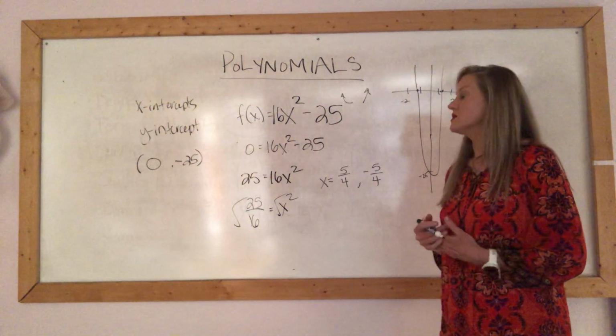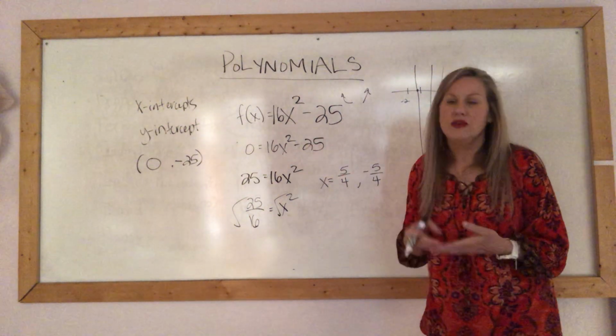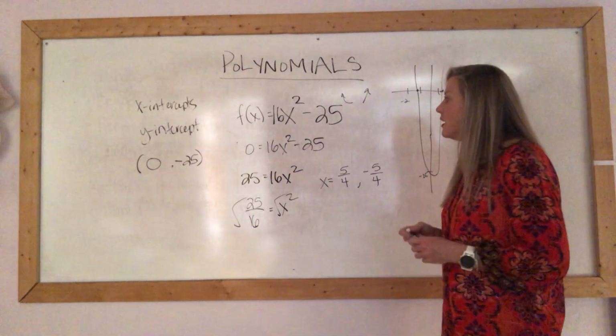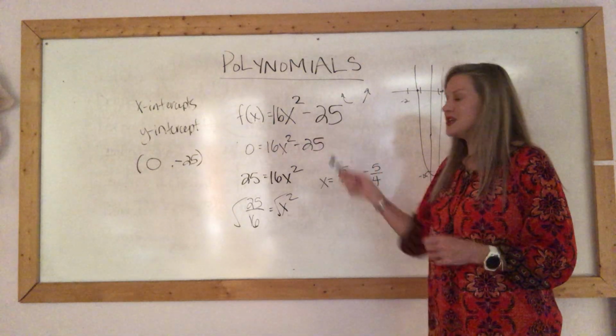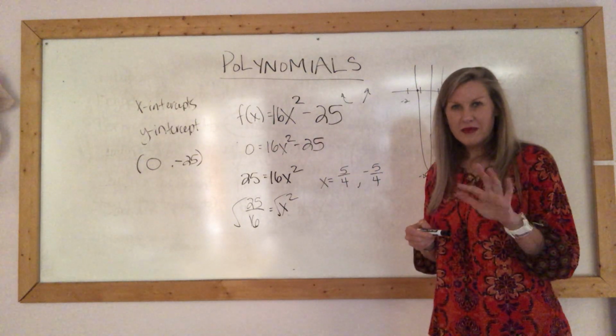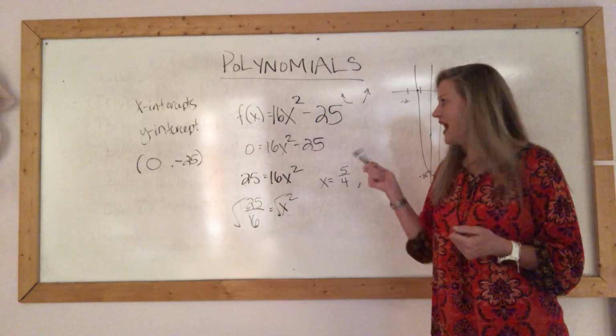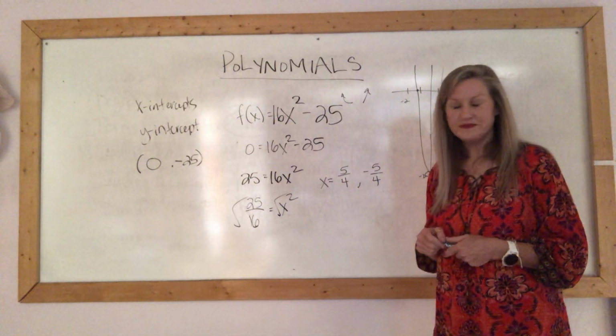I could then do some additional math. I could figure out exactly where that bottom point is. That will come in a later video, but that shows you that using just a handful of pieces of information, I can draw a rough sketch of that particular polynomial without a calculator.